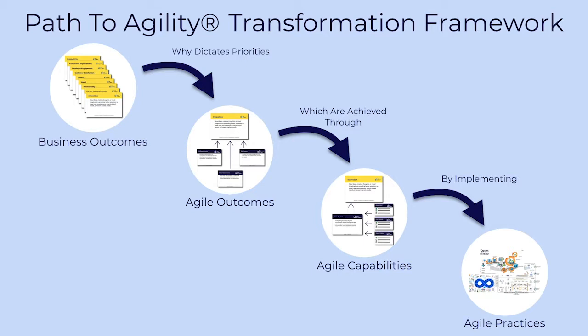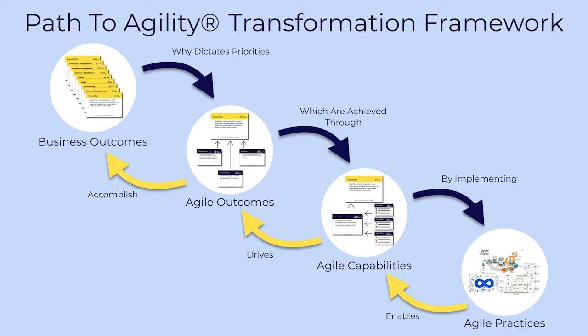One of the biggest mistakes we see organizations making, the biggest anti-pattern of agile transformation today, is that organizations are only focused on the right. They're only focused on implementing practices. That could be implementing the Scrum framework, that could be implementing SAFe, and they're measuring progress based on have we implemented all the stuff, have we implemented all the practices, which may have led to agility. But what we want to do is see and measure whether the practices are enabling capabilities that drive outcomes to help us accomplish the business goals that we have set.